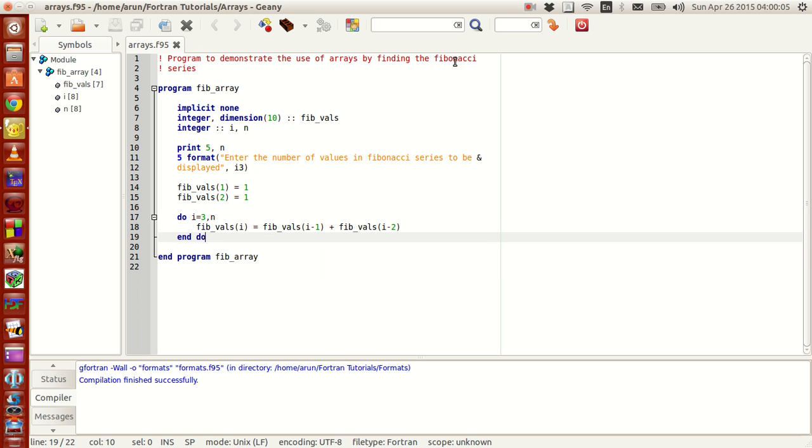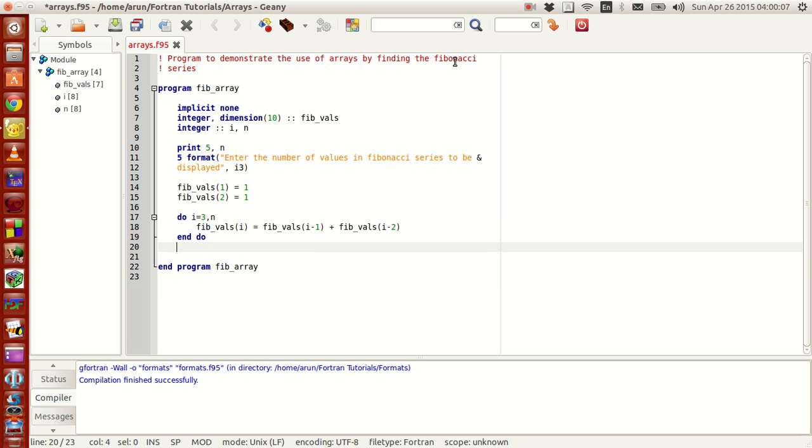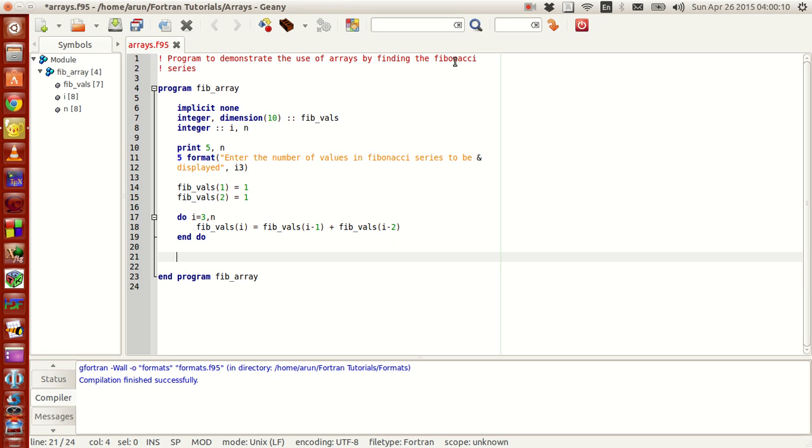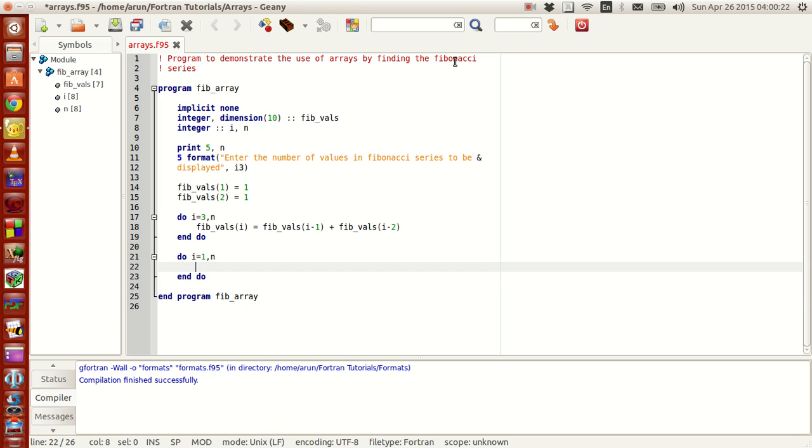Now to print it, I use another do loop. Do I equals 1 to n, and print. I don't need any format here.